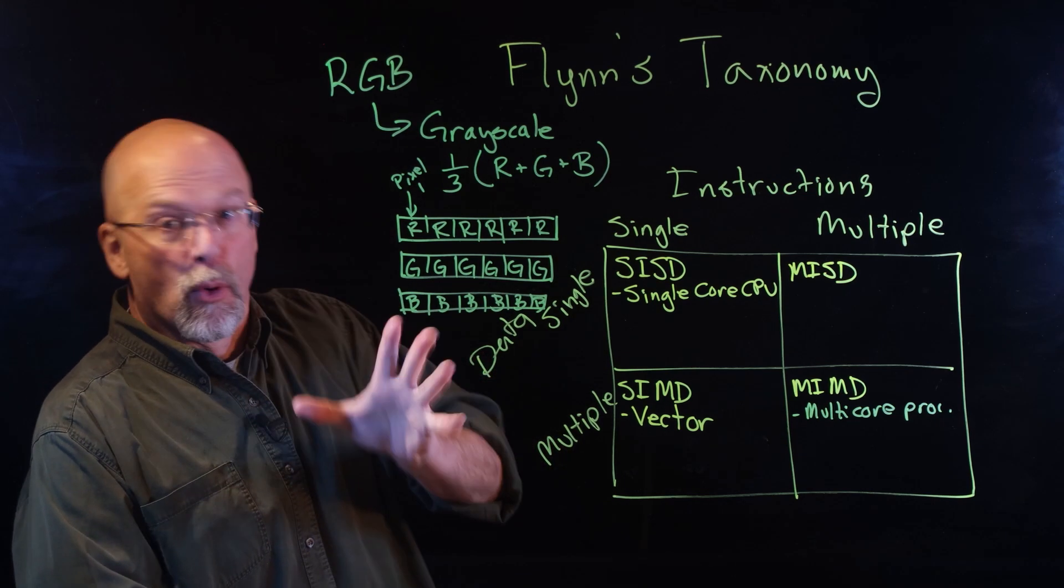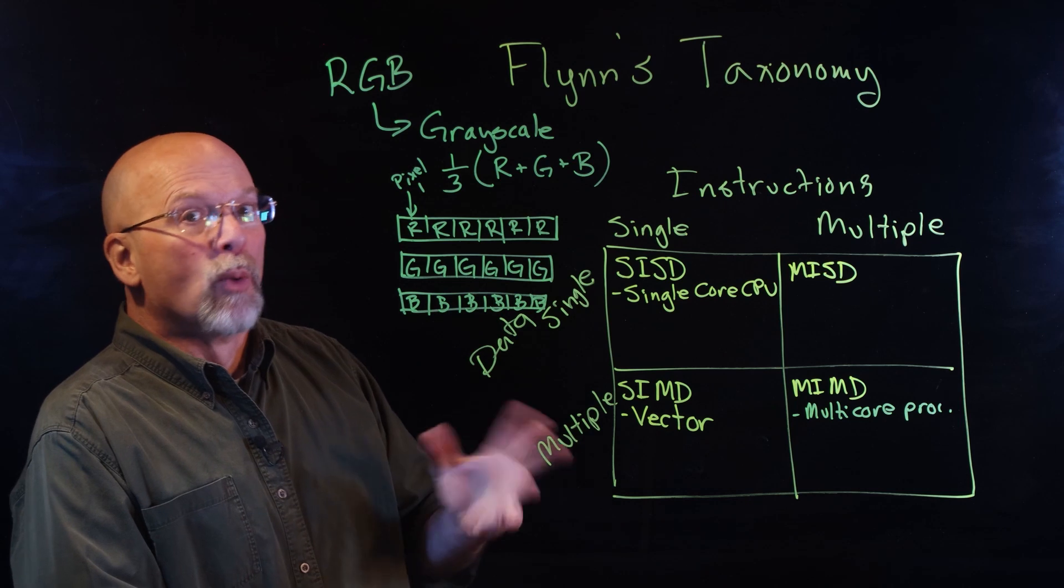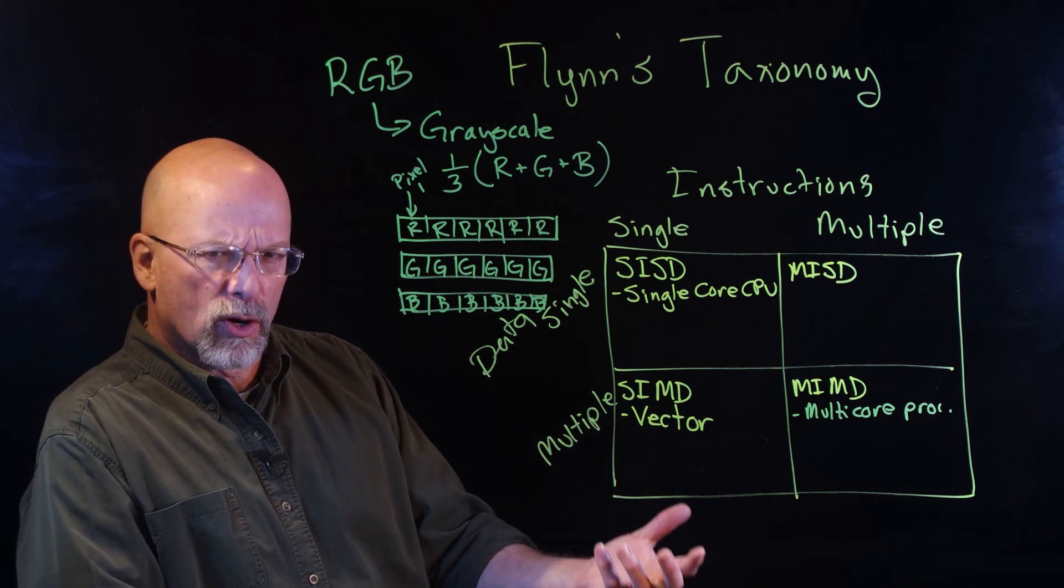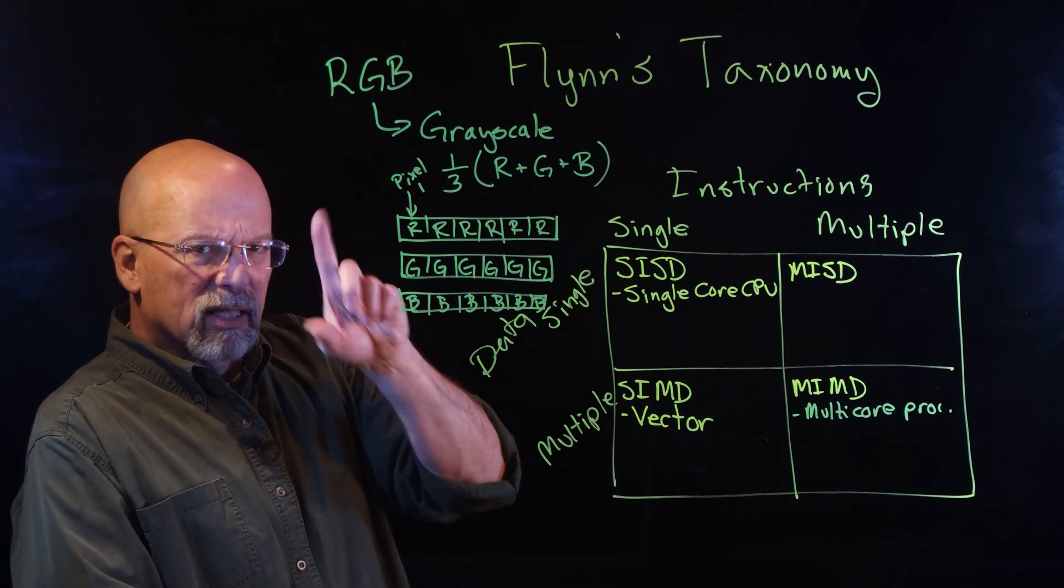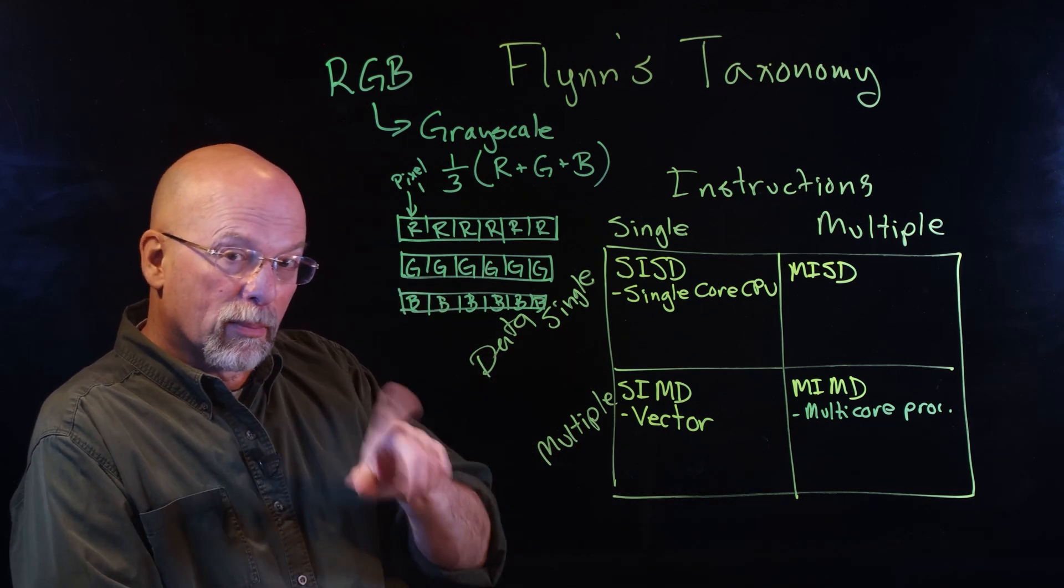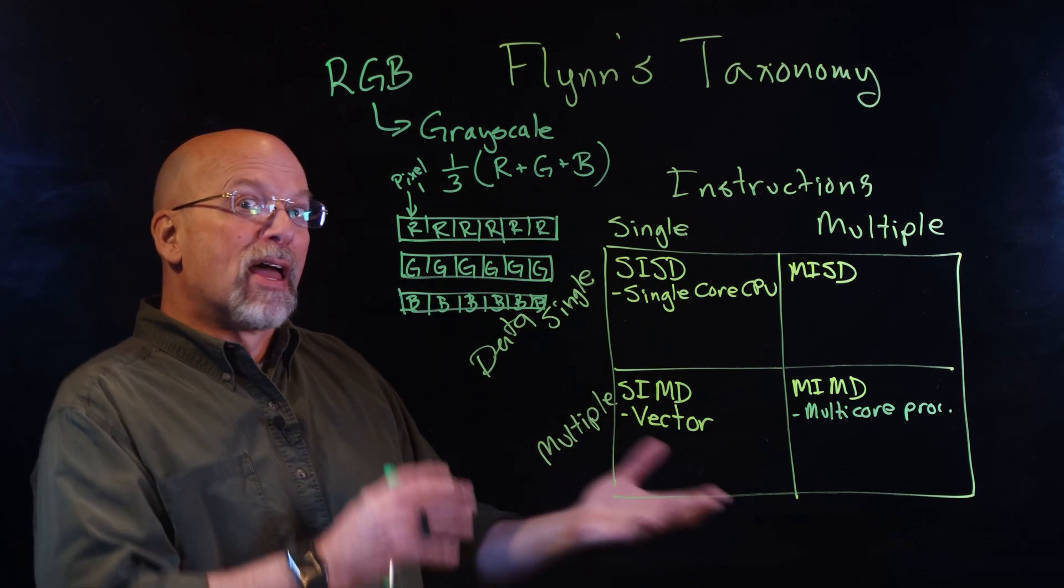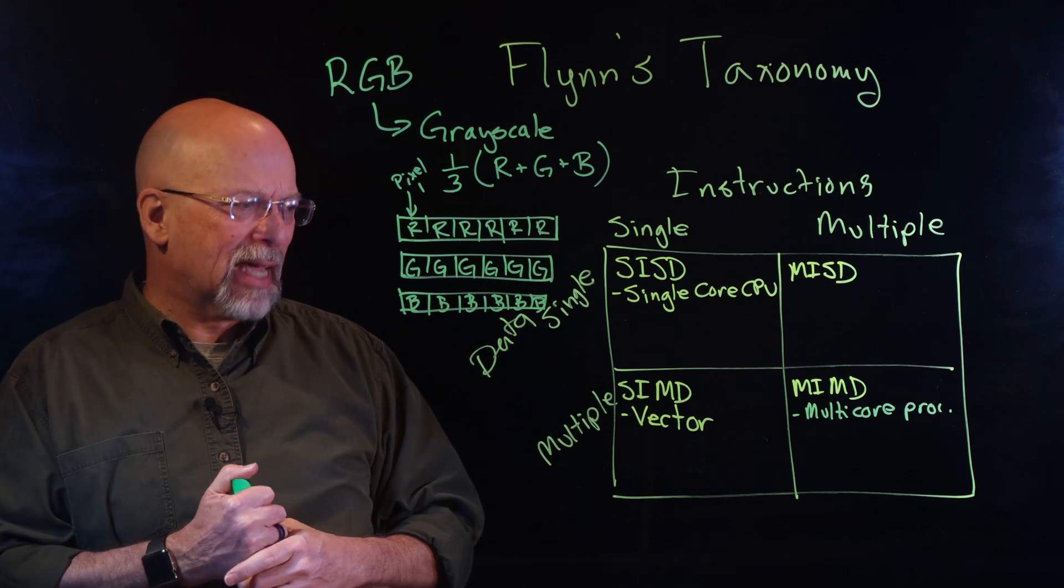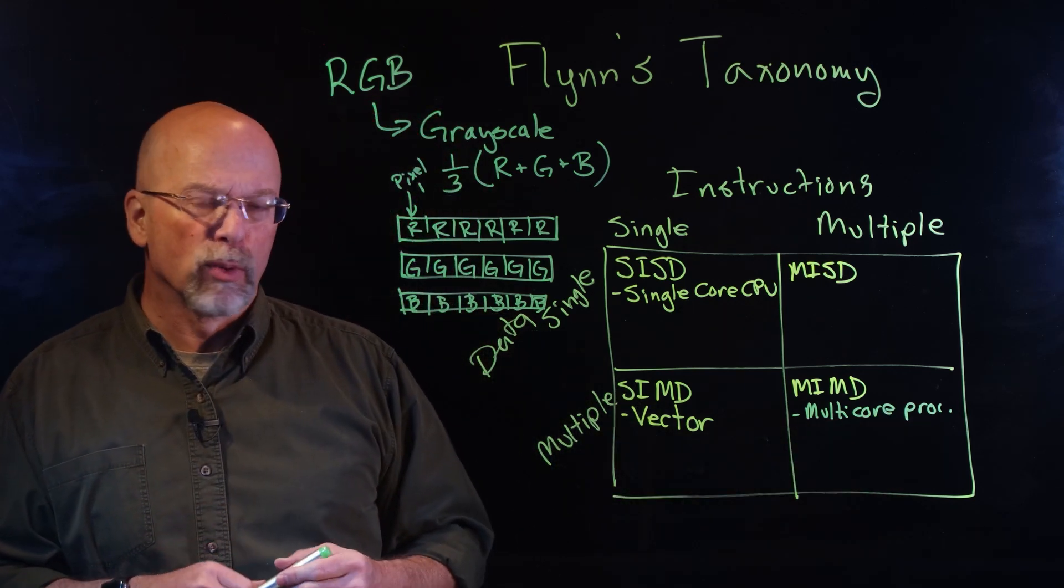So if you've bought a four-core processor, for example, the Raspberry Pi has four cores, what you could do is easily say, I've got this file that's stored on my file system. What I'm going to do is I'm going to say, core number one, you take the top left corner. Core two, you take the top right corner. Core three, you take the bottom left corner. Core four, you take the bottom right corner. And then store the new picture, and then something will have to bring all that back together. That would be something that a multi-core processor would do.